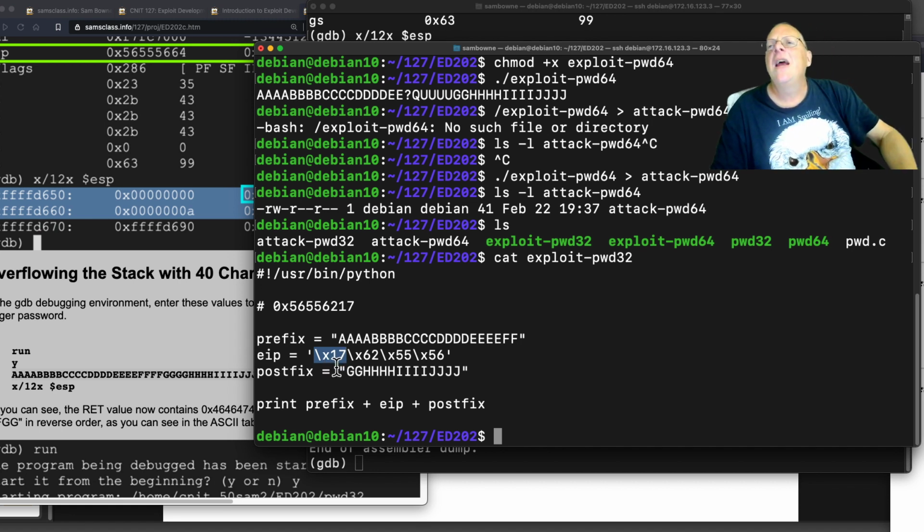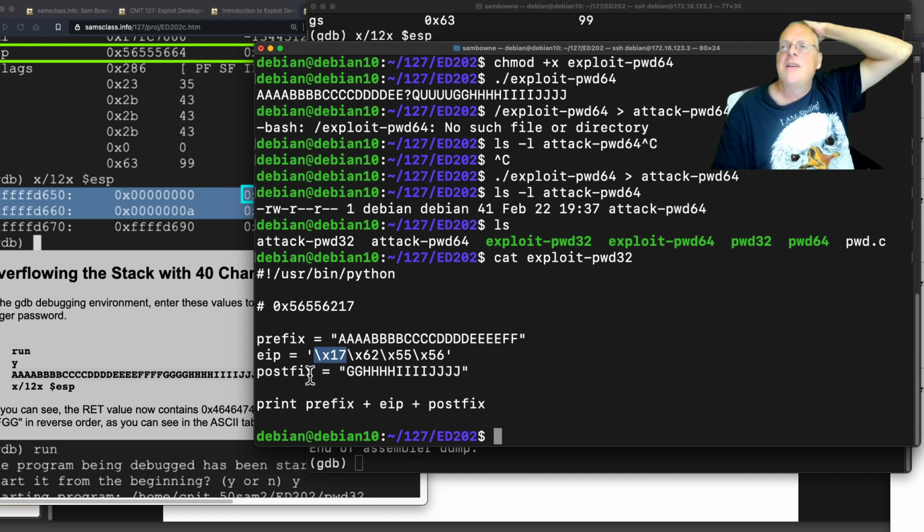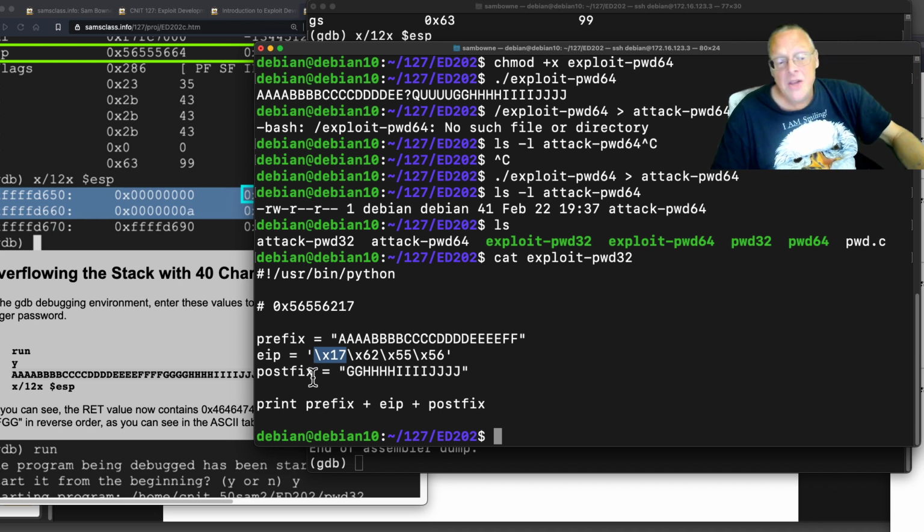And do we have to add the postfix? No, in this case, you do not need the postfix. It'll work fine without it. But when you do vuln server, when you do Windows exploitation later, it matters. The postfix is not really necessary here, but it doesn't do any harm.